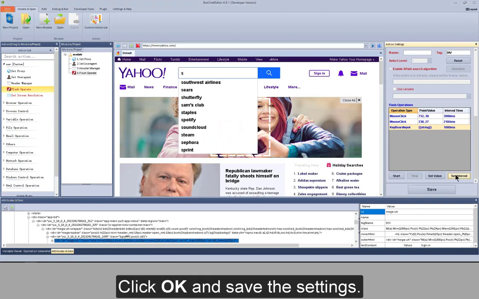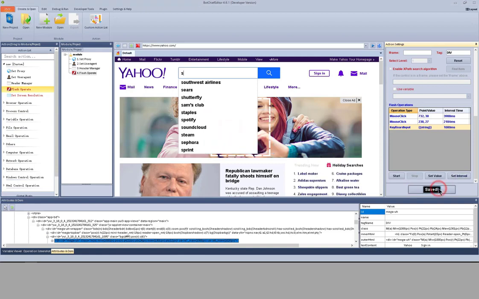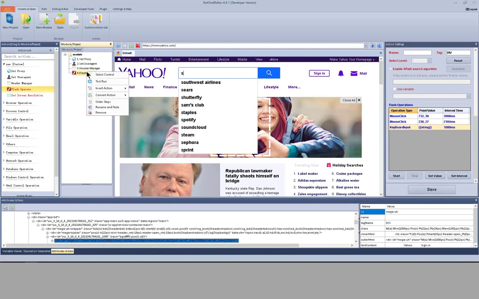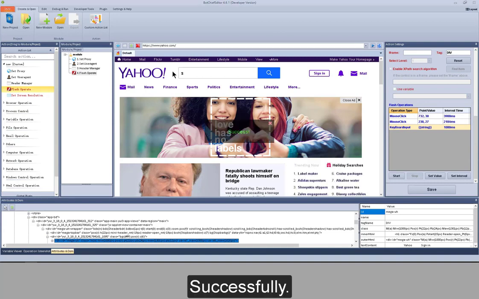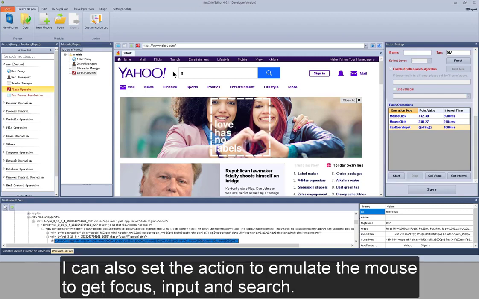Click OK and save the settings. Run the action. Successfully.